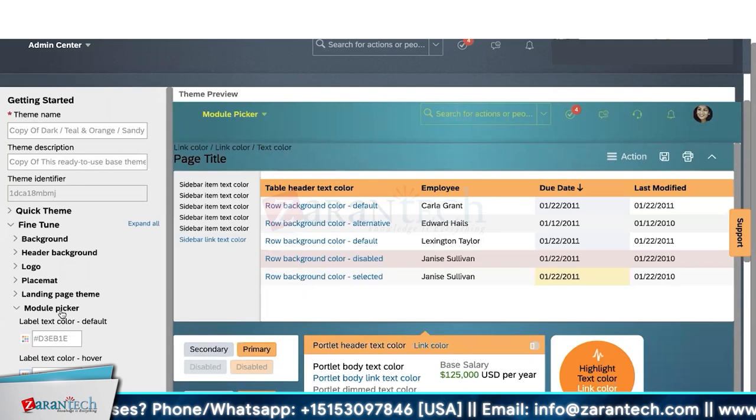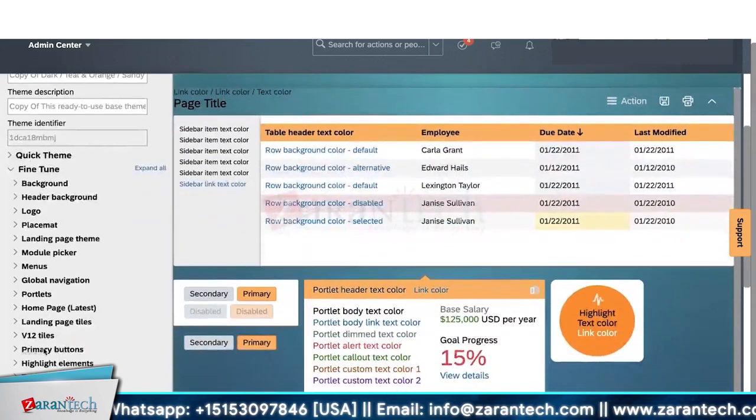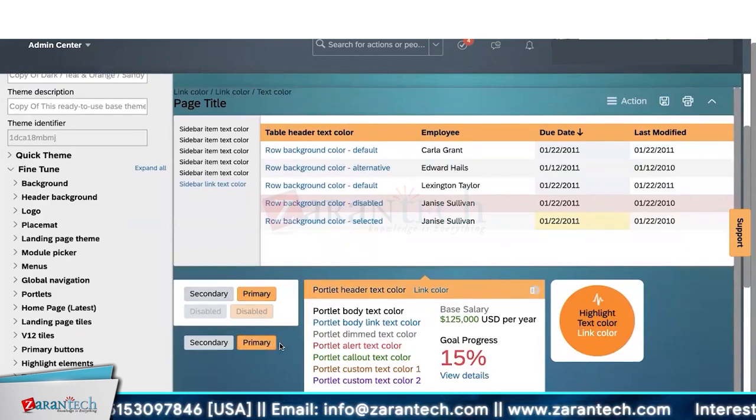Okay. And next important here are these buttons, guys. Here you see primary and secondary buttons. On any page you go to in SuccessFactors, you will have buttons like save or cancel, submit or cancel, approve, reject. So primary and secondary are the buttons. Secondary will always be grayed out; we don't have any option to change it. Primary is what you can update.